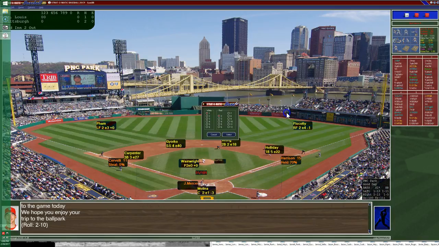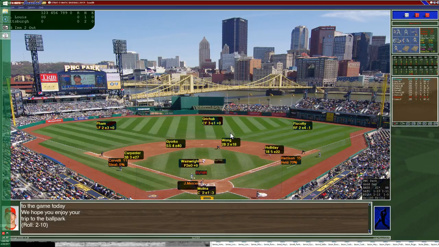So we got a 4-9. And a split chance here, and that's a 6. So it looks like we got a home run here. 3-run homer for Mercer.